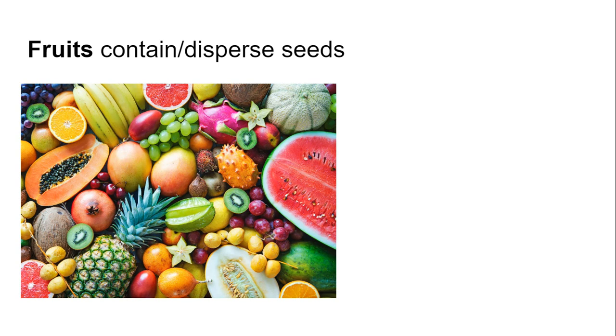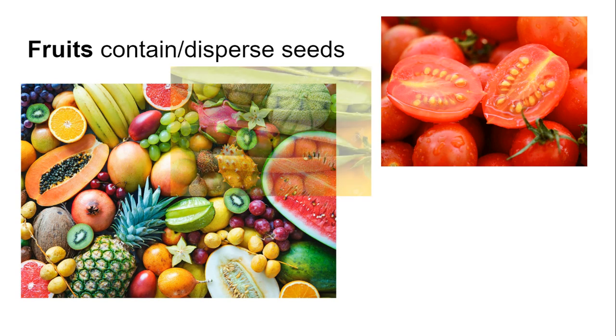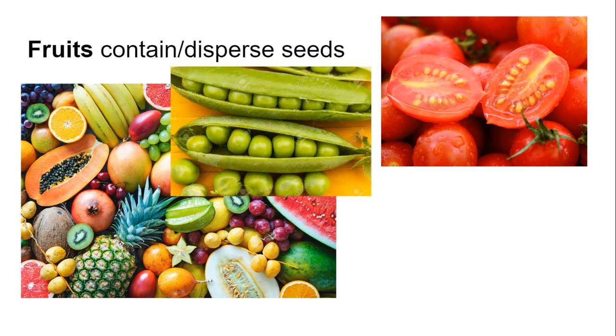And I do want you to think a little bit more broadly about what a fruit is, because you may have heard before, for example, that a tomato is a fruit, which it is because it has seeds inside of it. Pea pods are also fruits, and bell peppers. There's other things that we think of in our kitchen and in our food as being vegetables that are truly fruits. And you'll learn a little bit more about how plants develop fruits next week.